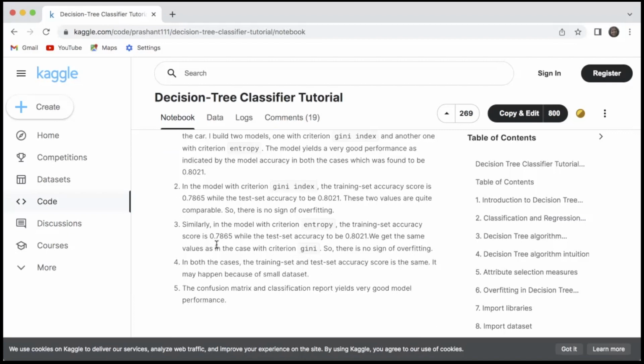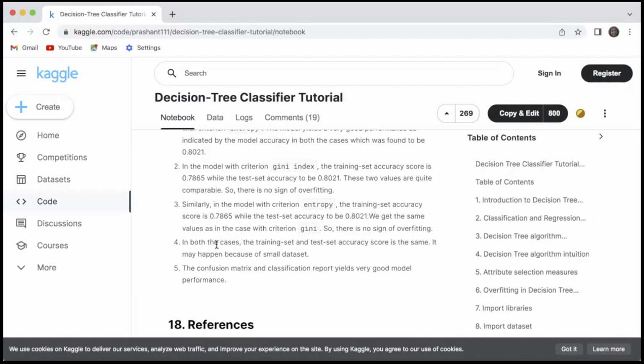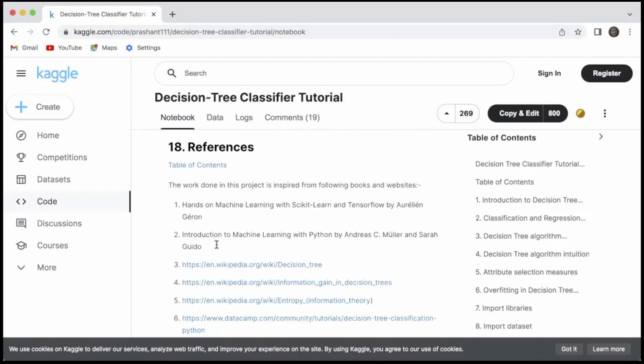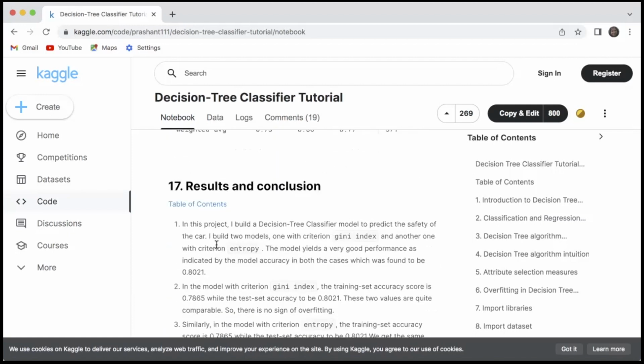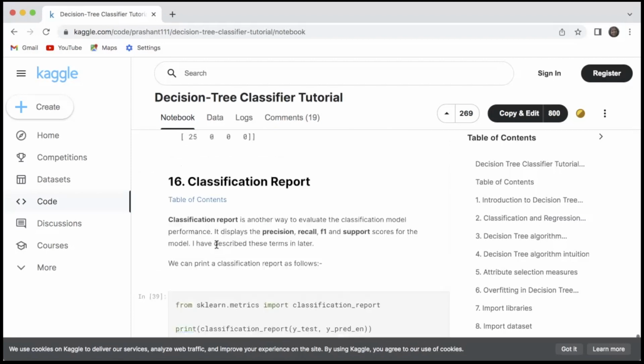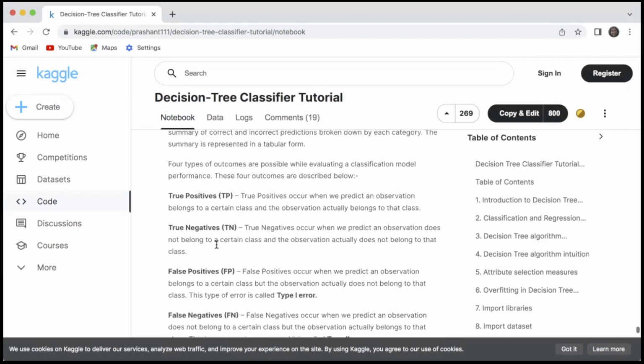And then the confusion matrix and the classification report yield very good model performance. So that is what the author is very happy about. So this was all about the decision tree. We went through the blog, and we have seen how exactly he has used, programmatically, various features and functions to create the decision tree.